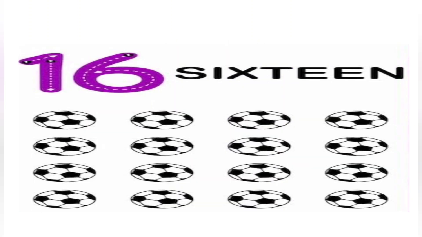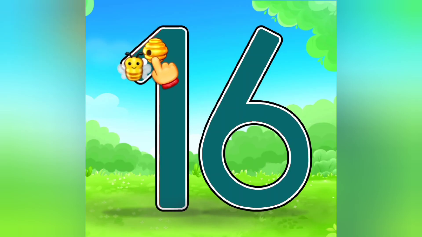So, I will show how to write 1, 6, 16. First, write number 1, a standing line. Now, a small curve and you have to close that curve at the downside. That is number 6. Right? So, 1, 6, 16.